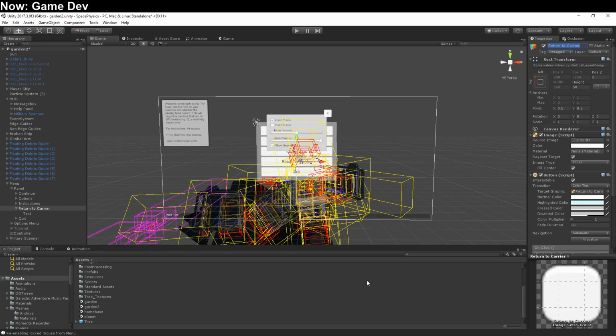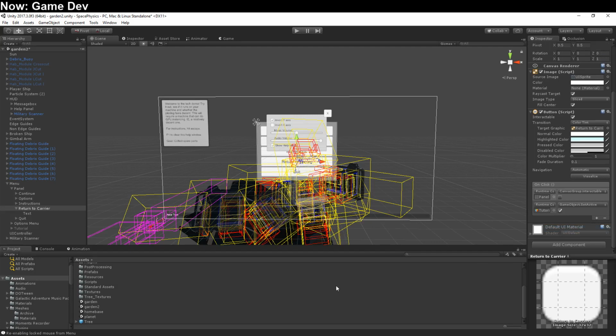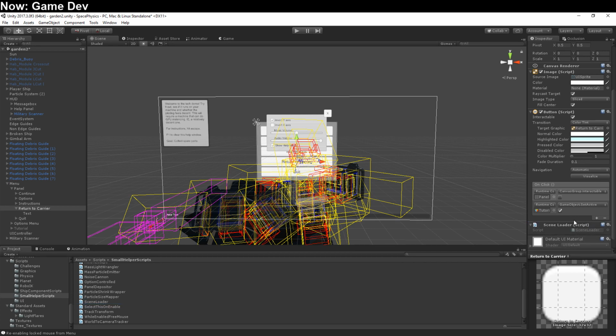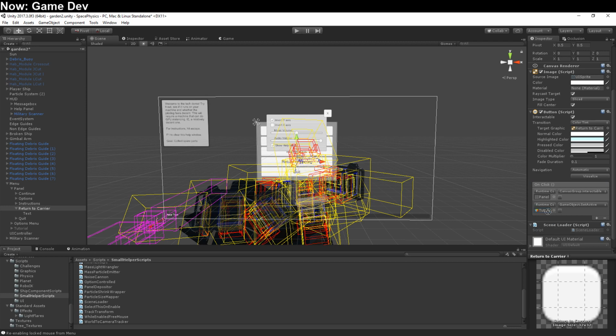And all we need to do is to have the scene loader here as well. This is an application controller. We can just remove that and add in the same small scene loader. Bonk. And when we click, we'll want to set active tutorial. Okay, so this is just all nonsense. This doesn't matter at all. It's not going to survive the change to the new scene. So we'll load the scene. And that's going to be the home base scene.